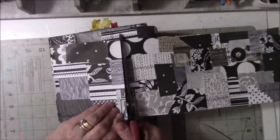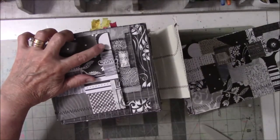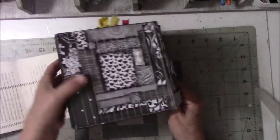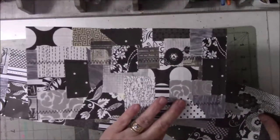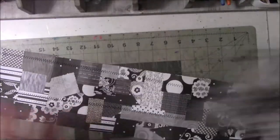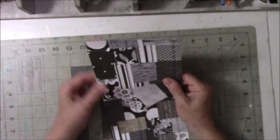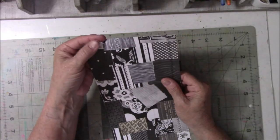Now after this, see, something's coming unglued, so I need to give it a little touch up, but I will do that later, or I can run it over with the sewing machine, which will capture it and it'll be just fine. So instead of sewing more stuff on the smaller piece and wasting my thread, I'm going to go ahead and doll this one up and then I will make the adjustments.